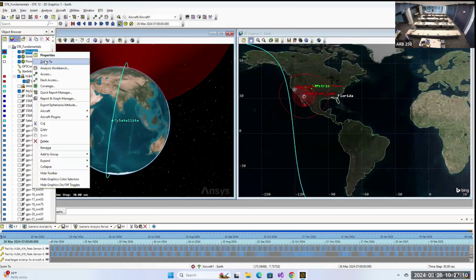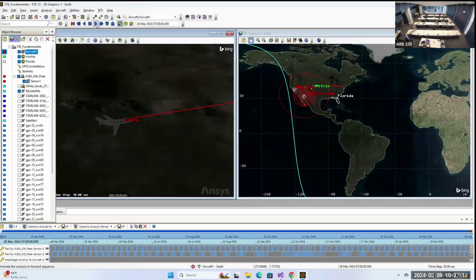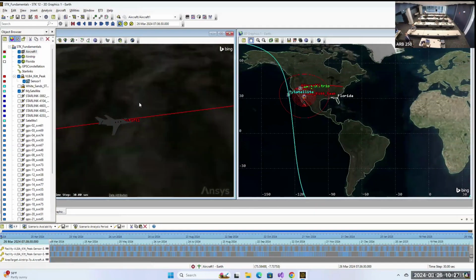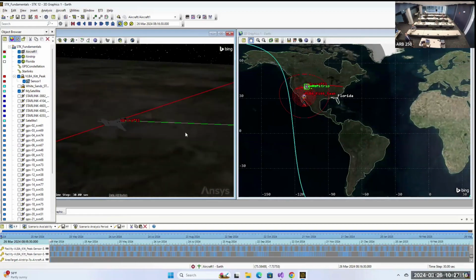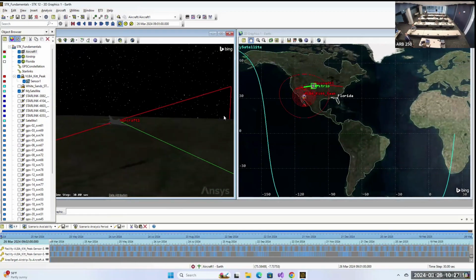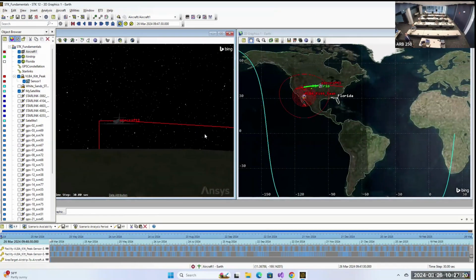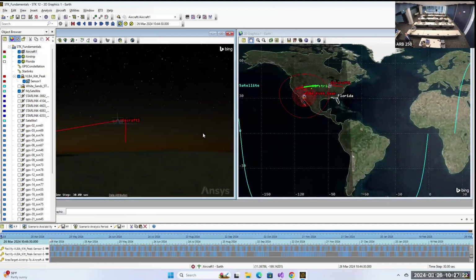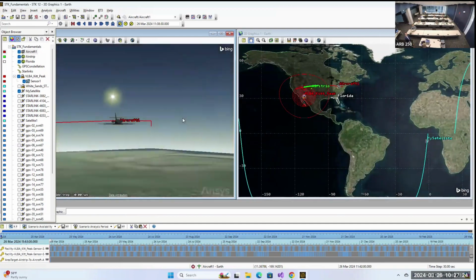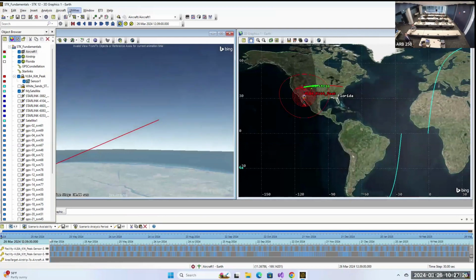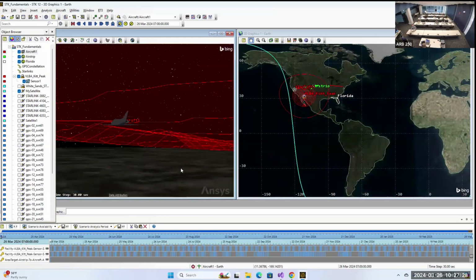Okay, so zoom to my aircraft, and now it's going. It's hard to see the banking of the turn at this speed of animation, but if you slow down the animation a little bit, you can see it do the banking.